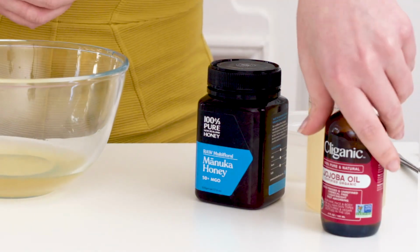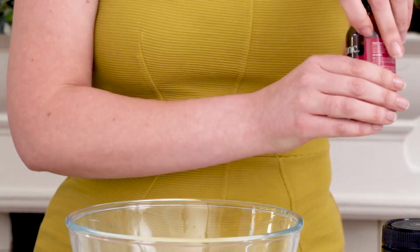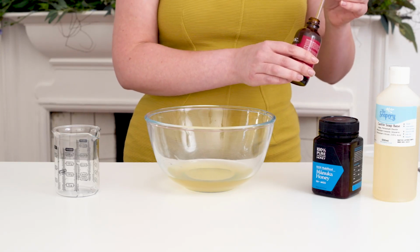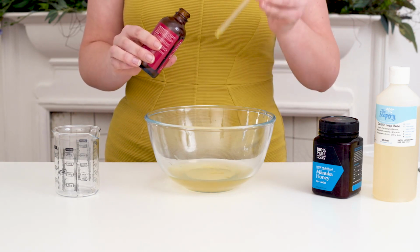Now jojoba oil is a lot like our skin's natural oil, so it won't clog your pores. So even if you've got acne prone skin, I wouldn't worry. So we want about a tablespoon of the oil, which is about 4 of these.